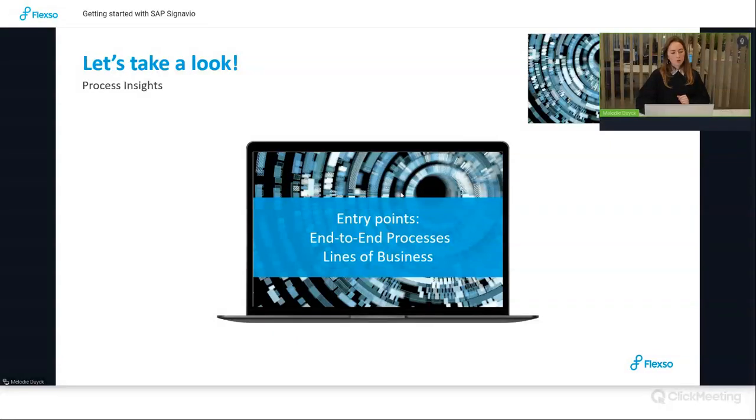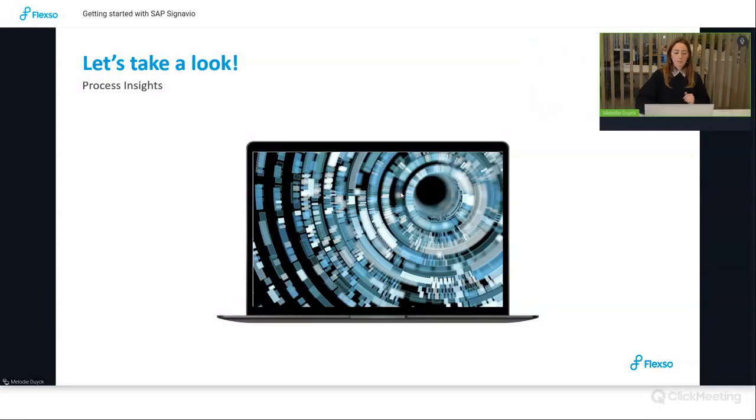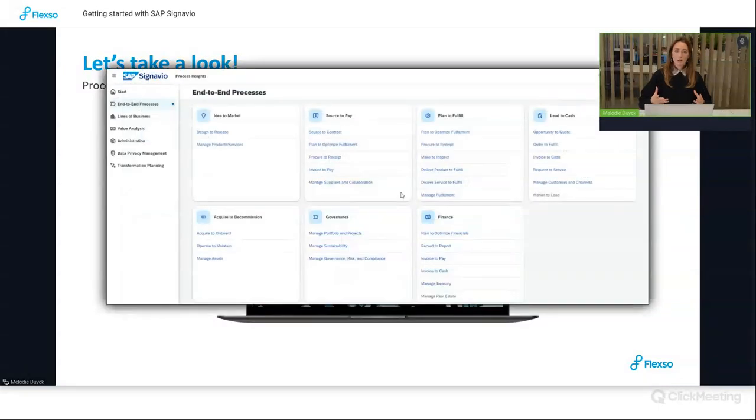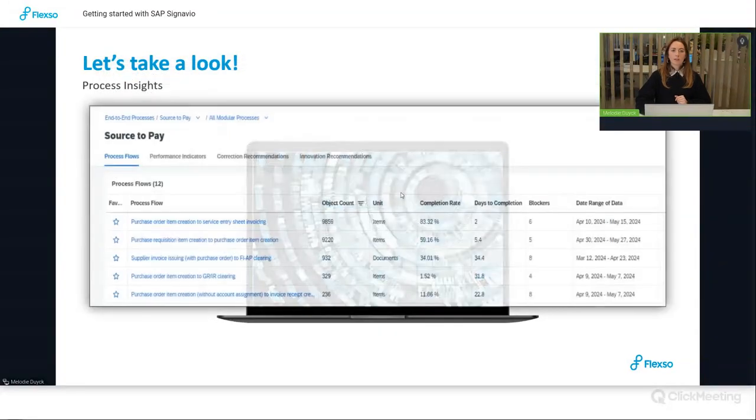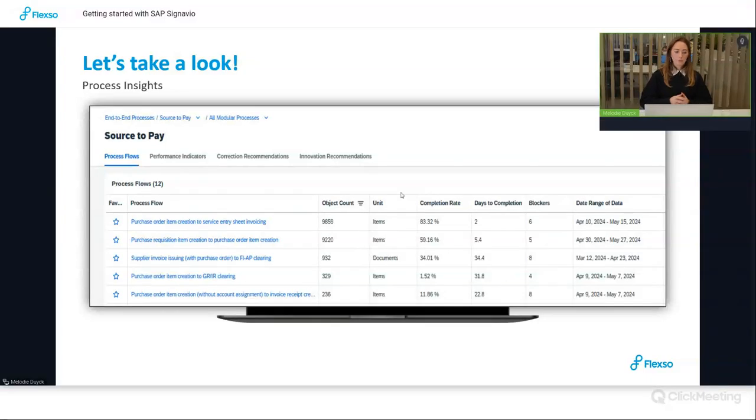Process Insights is a module that you really have to go through from start to end. So you don't just pick functionalities. It's best to just go through the whole analysis. And there are a lot of entry points to do so. You could start from end-to-end processes, or you could select one department and zoom into those processes. It all depends, but it's the same data, the same analysis that you can make. So let's say we want to investigate the source-to-pay processes. Then we will get an overview of everything that we are executing within that source-to-pay process.